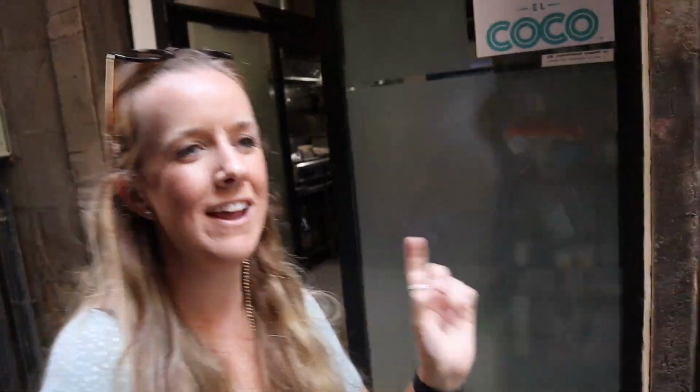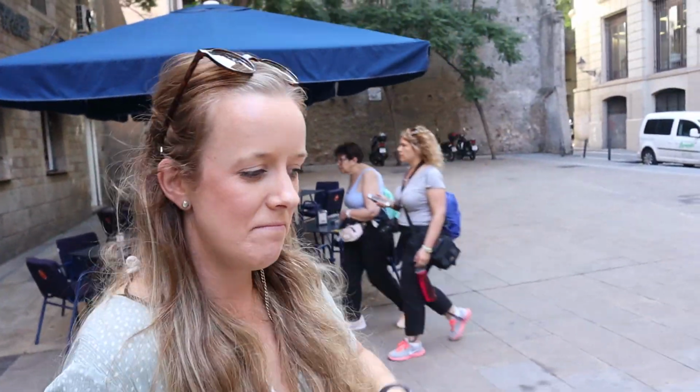After this, we're probably going to head down to the harbour because we haven't been down there yet, and then we have booked tickets to Parc Guell for 4:30. So when you see it, you'll be like, oh yeah, I've seen photos of that. And then tonight we're hoping to go out for dinner with the girls from our room in the hostel, the American girls. And yeah. Let's do it.